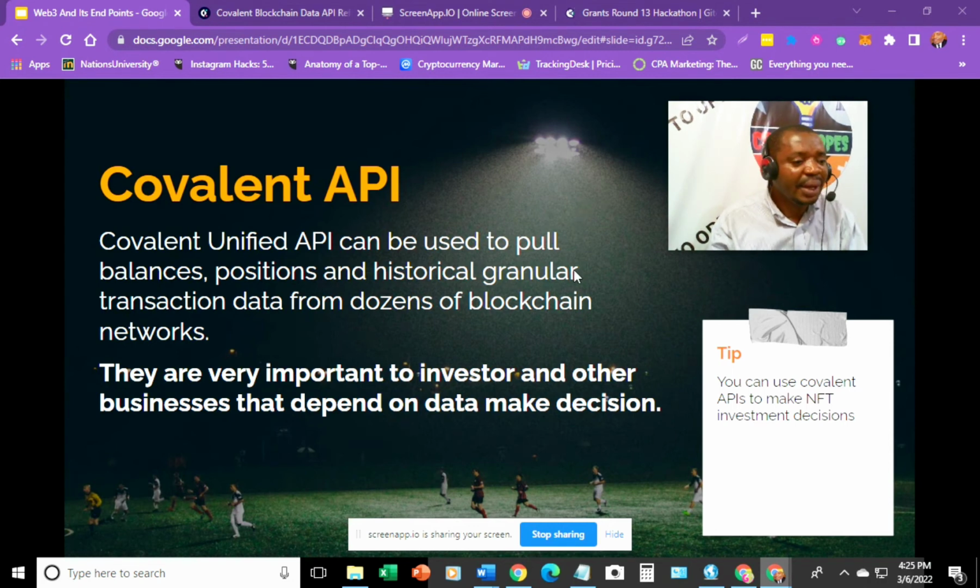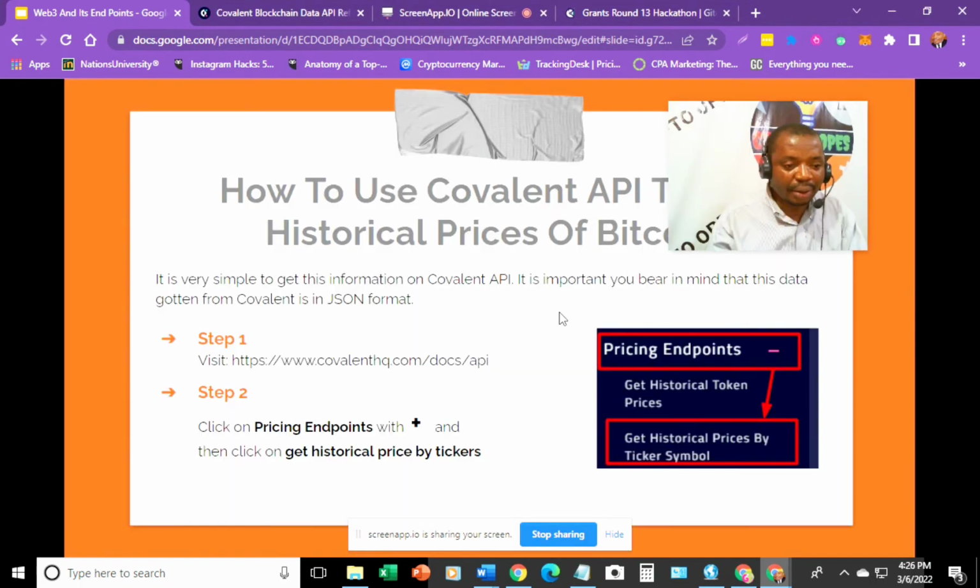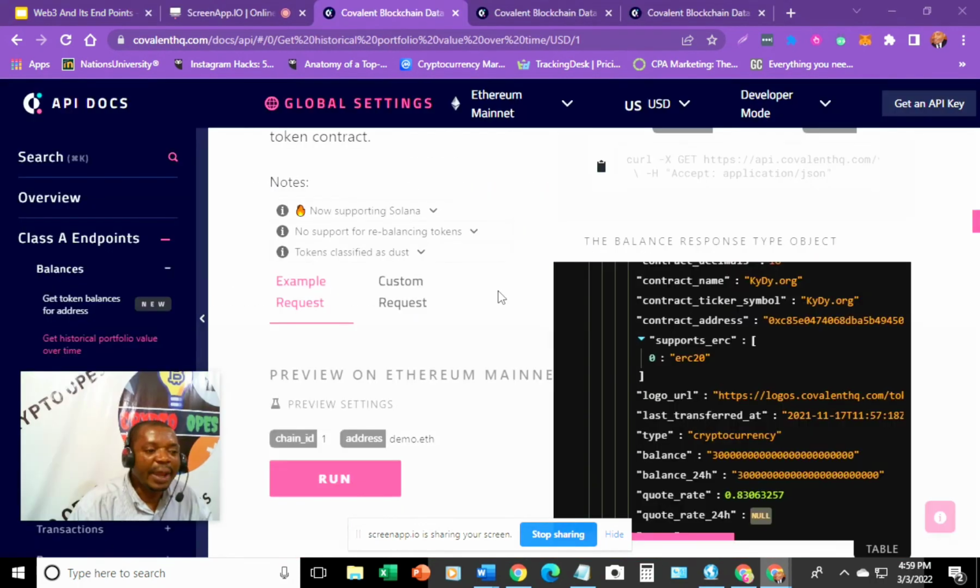As I was saying, they are very important to investors and other businesses that depend on data to make decisions. A tip: you can use Covalent API to make NFT investment decisions. Sure, you can, if you know how to go about it. And we're going to demonstrate in a jiffy how you can go about it with your API on Covalent.